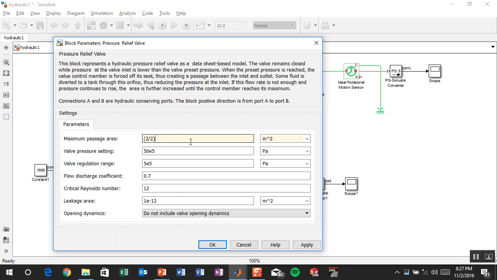So we'll make it a 2-inch diameter, squared times pi, and it will open at 3,000 psi. So that's our maximum pressure. And the rest of this stuff's okay.